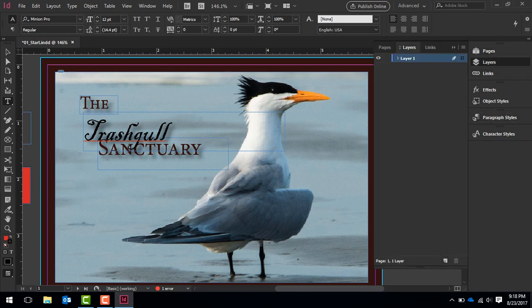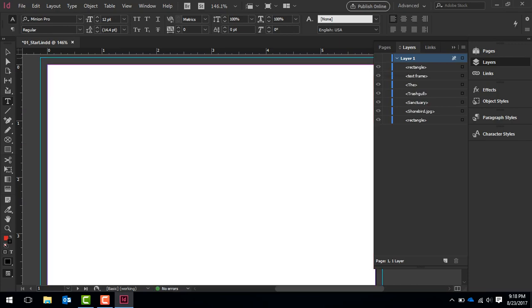In the layers panel, these are the different layers you have. Right now you have one layer, and if you press this little arrow, it'll open up this layer and show you all the different items in this layer. If I press this eyeball, the visibility of the layer vanishes.